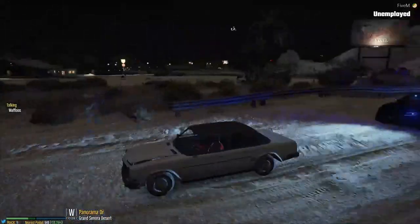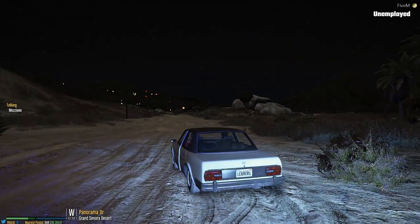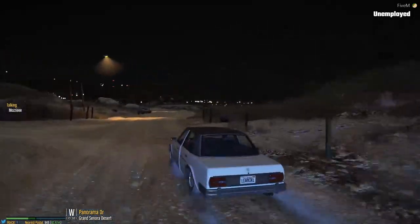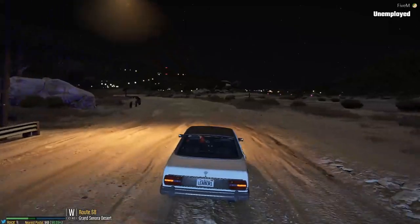We're getting pulled over again. Really? Yeah. Just keep going. They'll drive around us. It's not us getting pulled. Oh, we're blocking their way. Yeah, you want to keep going. Just go around. I know that means they can go around. Yeah.